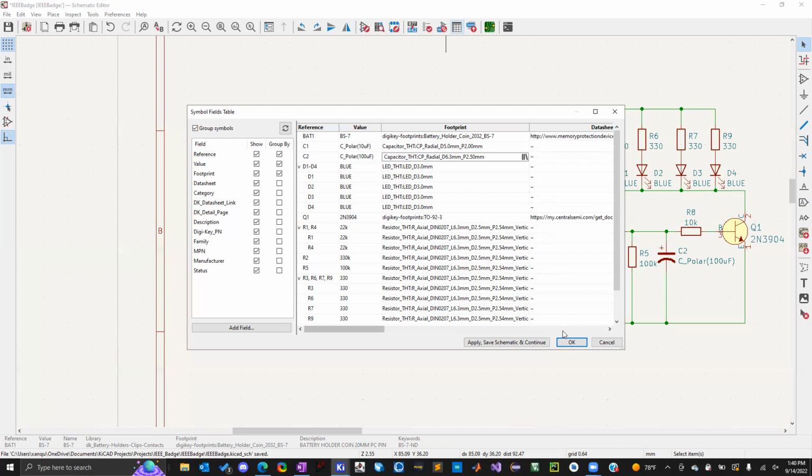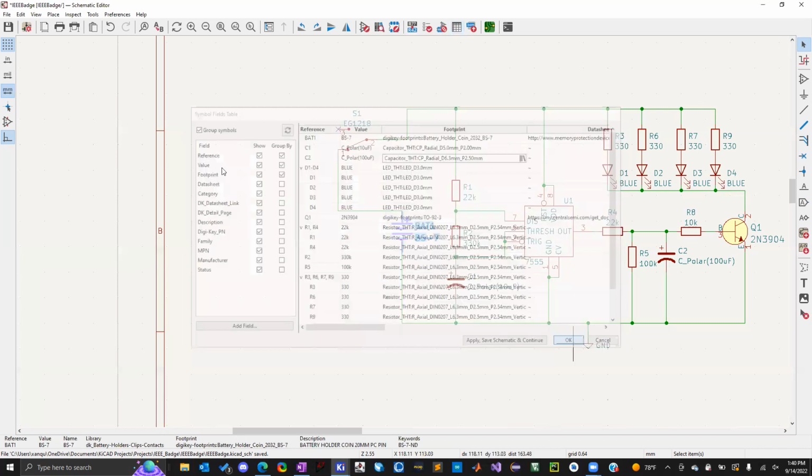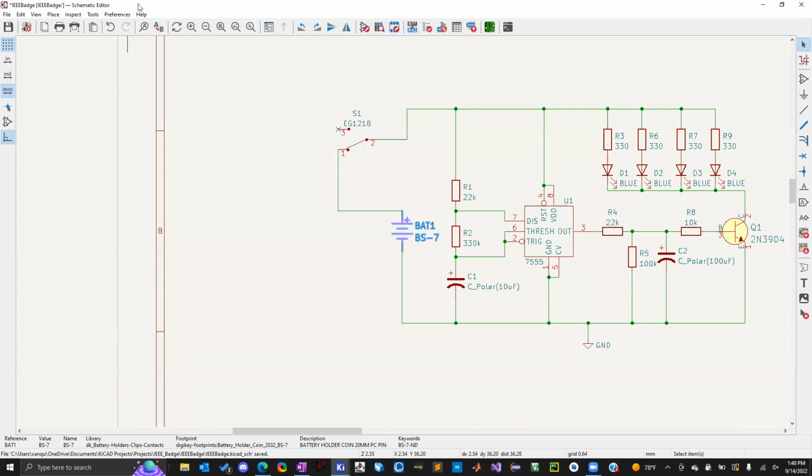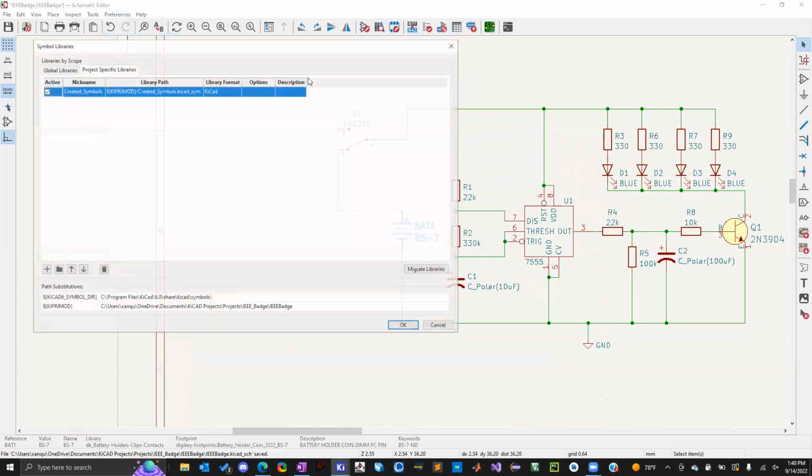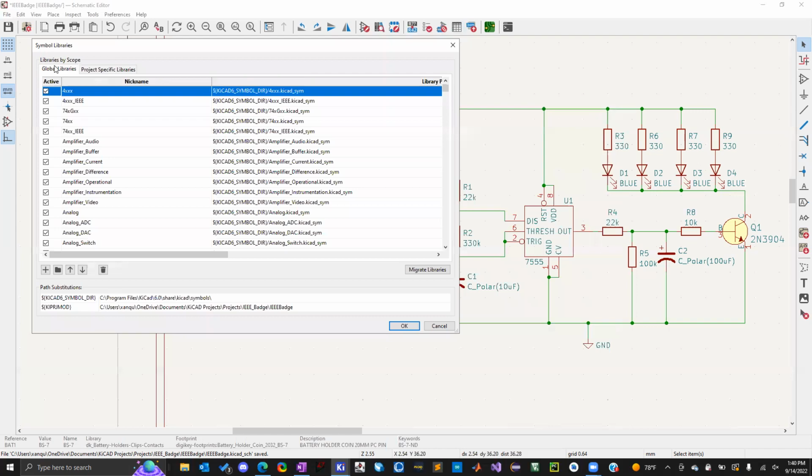Did you get the footprints imported and everything? It should be. So you don't have to import them all one at a time. If you go to preferences, go to manage symbol libraries, global.